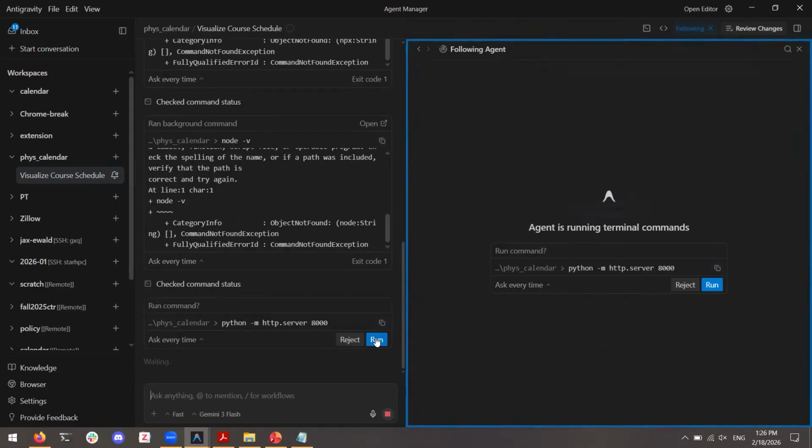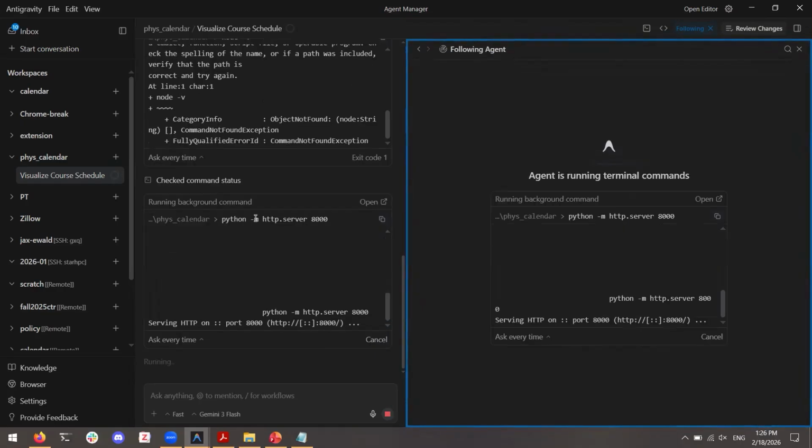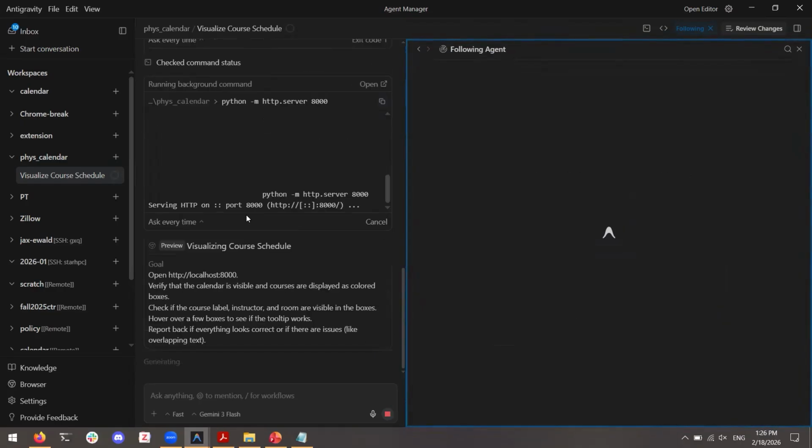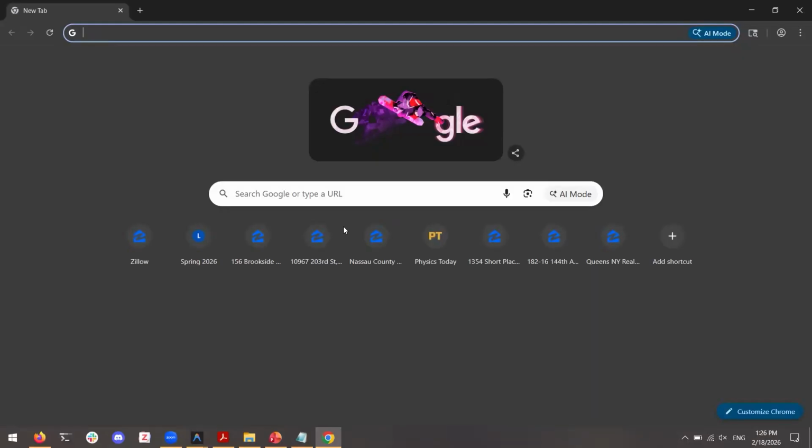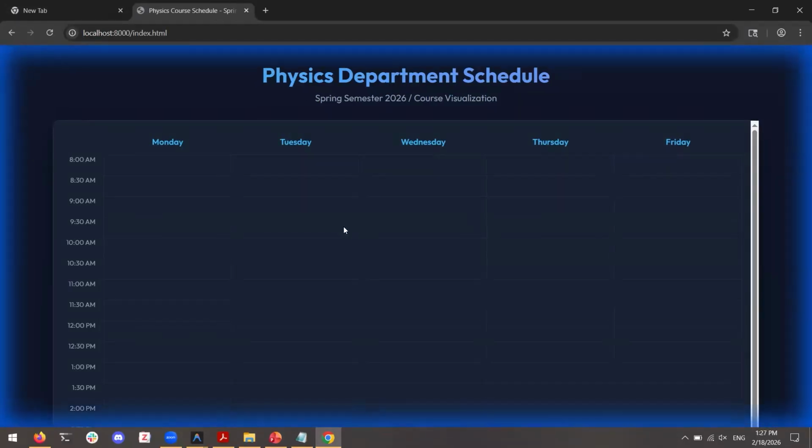If we do this as a human, it will be faster. You can go directly, if you know that you want to host the server using Python, you just run this command. But the AI was able to try a few things, it failed, but it was able to recover and find out what actually works. So now it's opening up the browser. I didn't tell it to do anything. It's automatically opened up the browser and it's presenting us with the schedule.